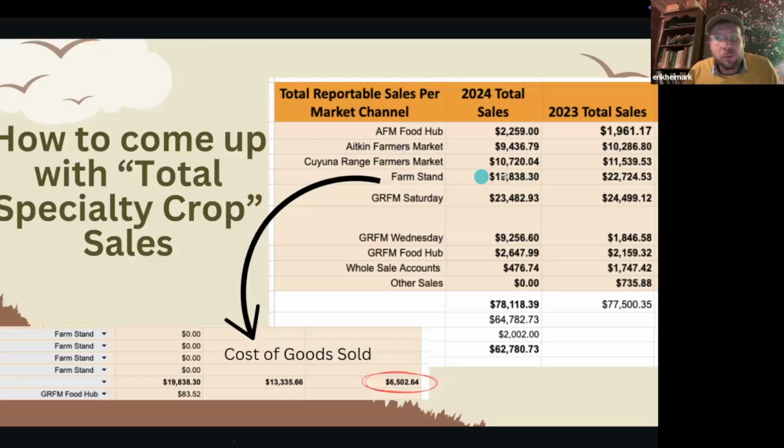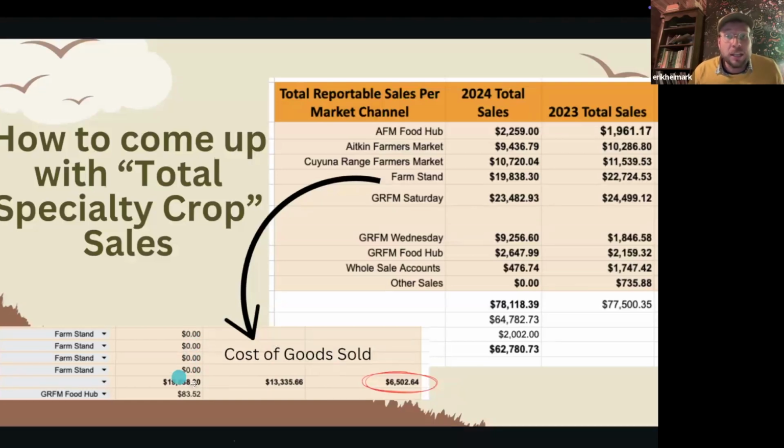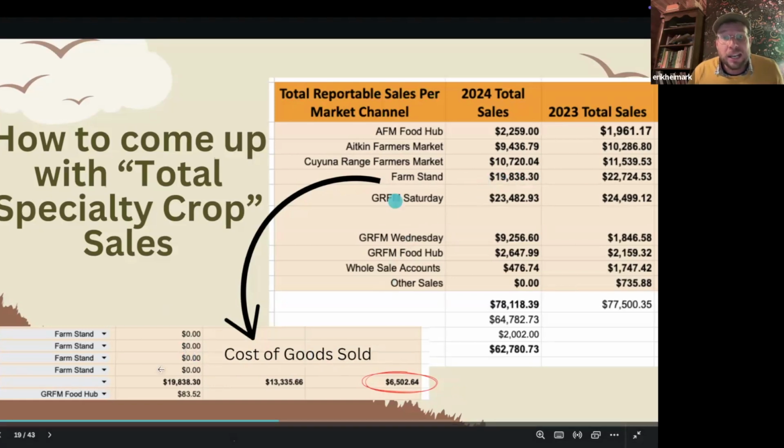I'm going to have to go back through my records and pull out all of the stuff that doesn't qualify. So that's all the art, that's all the crafts, that's all the meat, the eggs, all of those things. And then I'm going to have to pull out the specialty crops that I bought in from other farmers. So I had to go into my chart of accounts and look for my cost of goods sold. That's what I track of all of the sales that I'm selling out of my farm stand. And so I basically took this number here and I subtracted it from all the other stuff I sold. So this number here is just the specialty crops that I sold. So big letdown from this number, but this is what's real, right? This is the specialty crops that I grew.